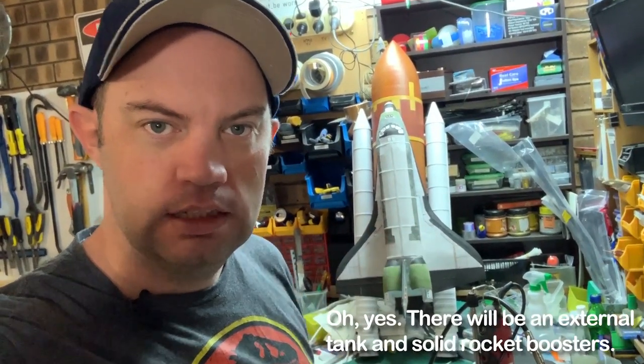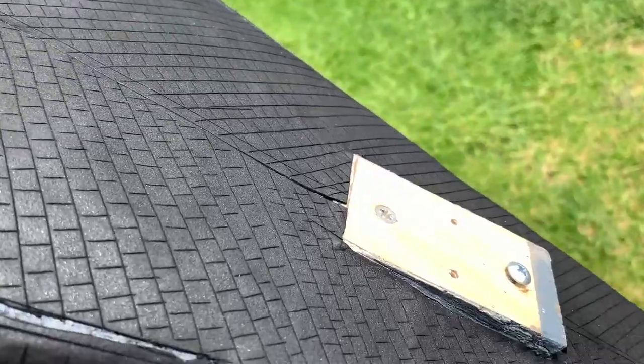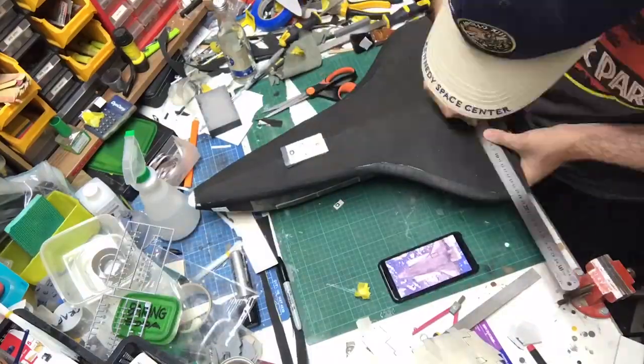Okay, we're about 2.5 weeks in, and that's where we're up to. Today I get to flip the orbiter over and score into the bottom of it about 20,000 tiles, so that should be entertaining.